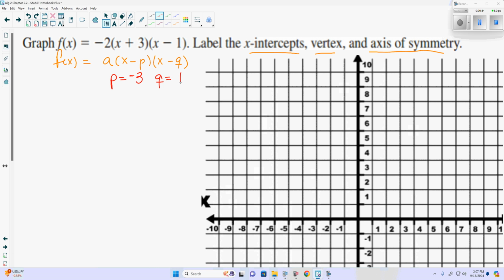And q is 1, because for our x minus q and x minus 1, the x's line up, the minus signs line up, so q is just 1. Yes? Questions on how we got this here? So really, we're just lining it up, matching up p and q. Another way we can remember it is when we take that number out, we're having to flip the sign. If it's plus inside, it comes out as minus. If it's minus inside, it comes out as plus. Questions on how we got p and q? Okay.